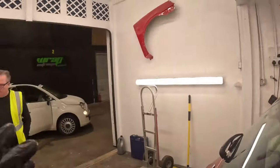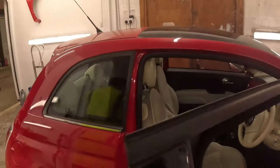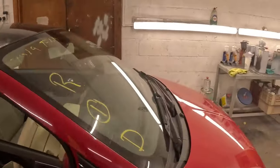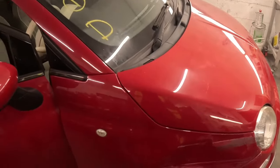But yeah, considering what they both are, they're both exactly the same model, exactly the same spec. This one's done 43,000 miles. That one's done 63,000 miles. I haven't got both keys of that one, but I've got both keys of this one. They've all got their book pack service history. And they're both quite minimal damage. So I just need to send off the logbooks, but we're just about to go and pick up the Polo now. So, I'll see you there.